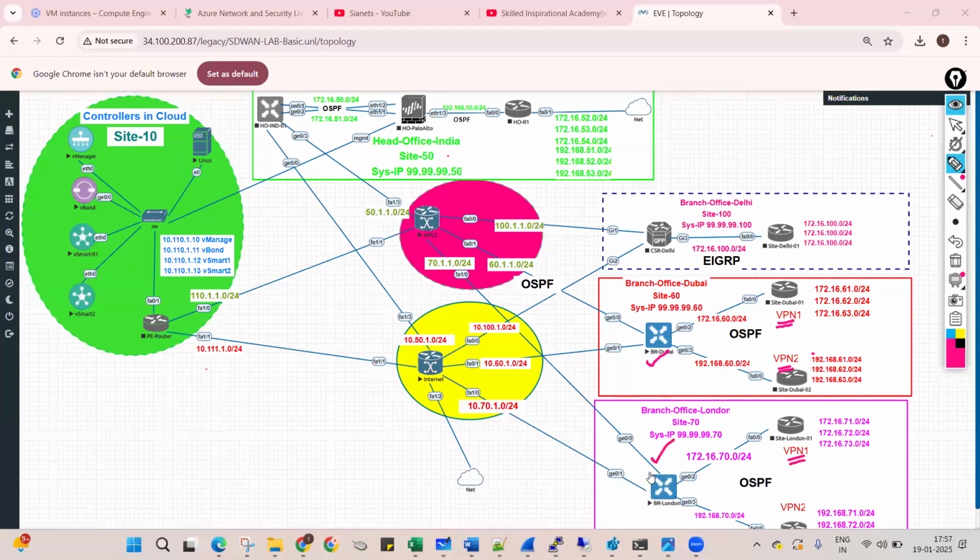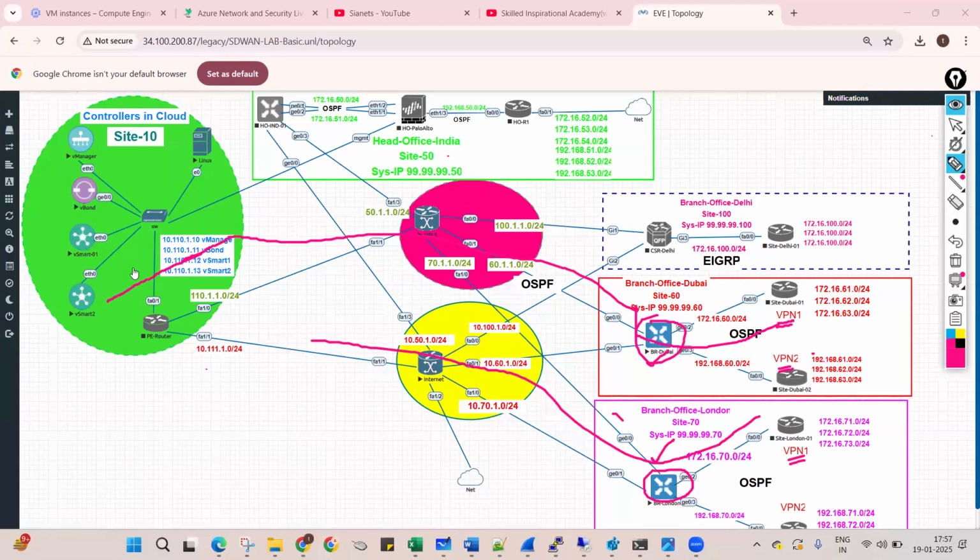So what branch routers will do is, once they authenticate with the vSmart, they will share these details with the vSmart. Now vSmart will do the calculation on how to reach this branch, the best path to reach this branch, and share it with this router. Similarly, the vSmart will again do the calculation on how to reach this branch, what is the best path to reach this branch, and share it with this router.